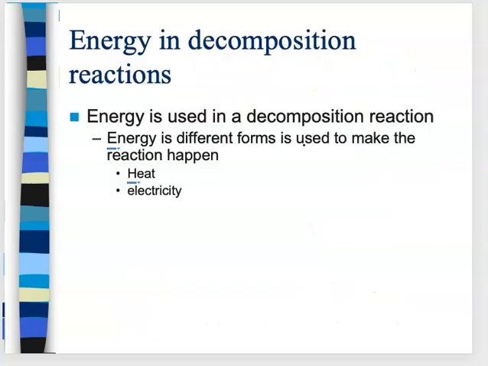In a decomposition reaction, you have to put in energy to break those things apart. Energy is always used in a decomposition reaction. It could be used in different forms to make that reaction happen. Sometimes it might be heat. I think the reactions you saw videos of used heat. The example on the previous slide was breaking apart water using electricity. So a variety of means can be used to break that individual reactant up into more than one product.